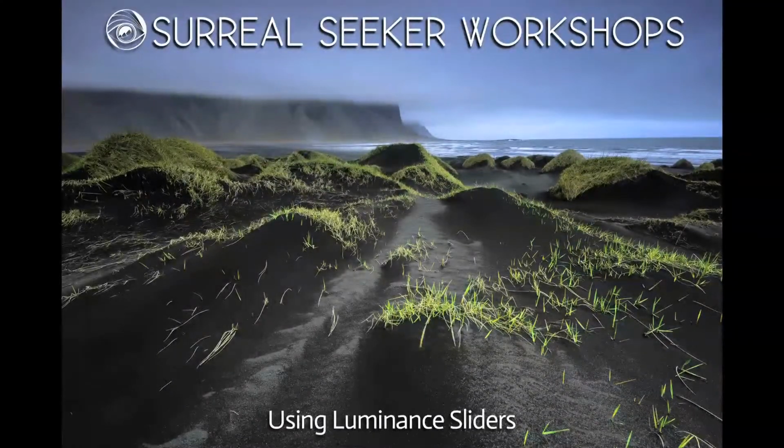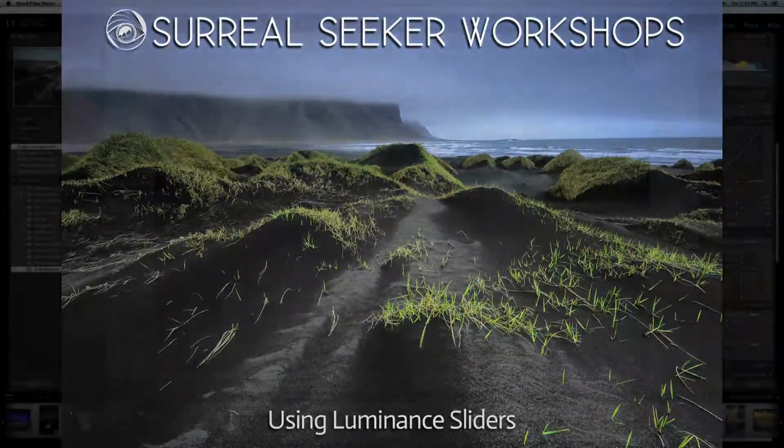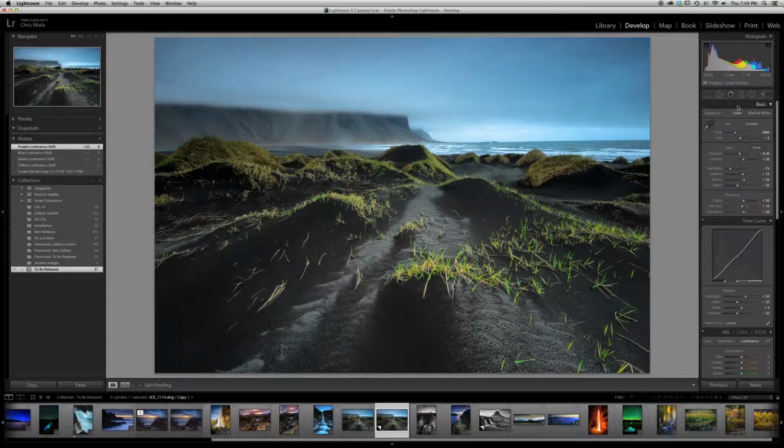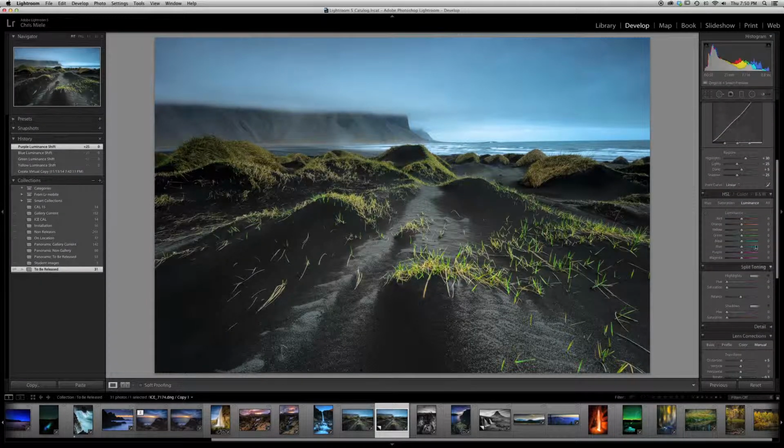So today our tutorial is going to be largely on the Luminance sliders in Lightroom. First thing, this is going to be done in the Develop module. And this tutorial is designed to follow one of my earlier tutorials. So the idea is that Lightroom works top down. Therefore, you should have already gone through and done your basic adjustments in the basic panel here. And if you went through and did the slightly more advanced adjustments in your tone curve, great. Because what we're going to do next is come down to this panel.